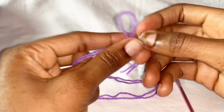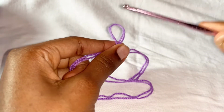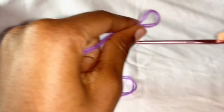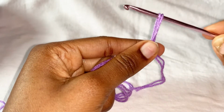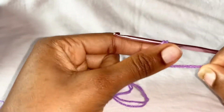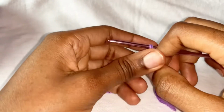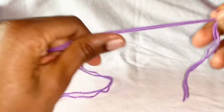Then you take your crochet hook, face it downwards so that the hook is pointing downwards and the straight edge is upwards, and you put it through the slip knot. You pull on the ends, the longer and the shorter ends, to tighten the slip knot around the hook. You also leave some space for the hook to easily move around because you'll be pulling the hook through this loop.